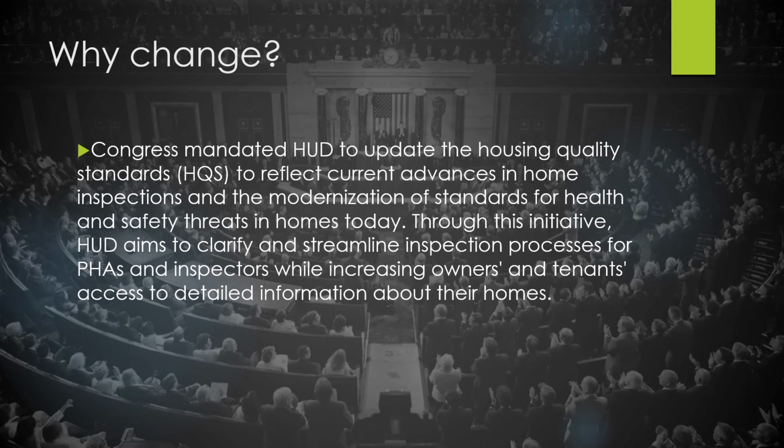What this means is that HUD is moving to a process that will continually improve the unit health, but also change the inspections over time without needing to go through a revision every 30 years. One of the bigger components of the new inspection process will allow the housing authorities to develop and send out a report to the owners and tenants that is the same, that goes through and will clearly identify any fails or any risks, not only with the code and information related to that failure, but also with pictures.